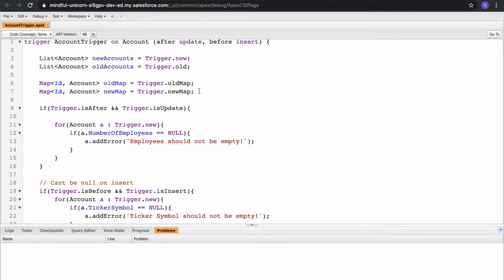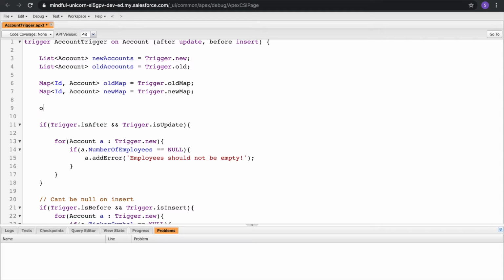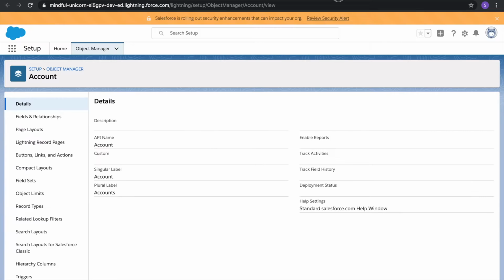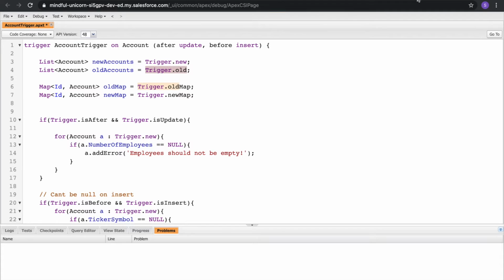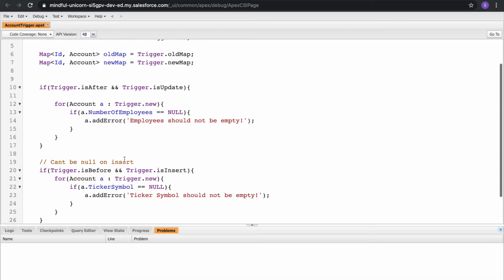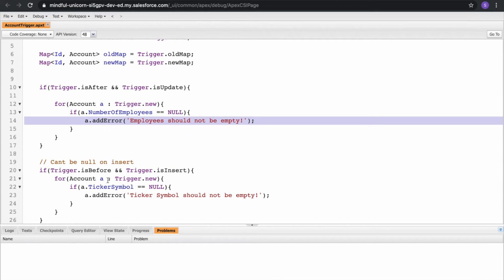The advantage here is that because we have the ID, now we can use the .get method that we learned about. And then of course, because these are maps, any of the methods that belong to the Map class we can utilize here as well. So hopefully you've watched the map video and you're getting some ideas about the different things that you can do. So far, all we've done is throw an error back at the user. It's kind of symbolizing what you can do with the trigger instead of a validation rule.